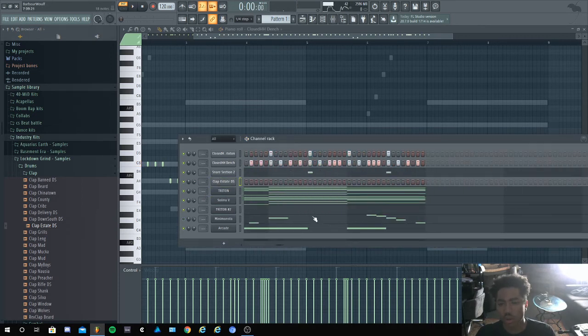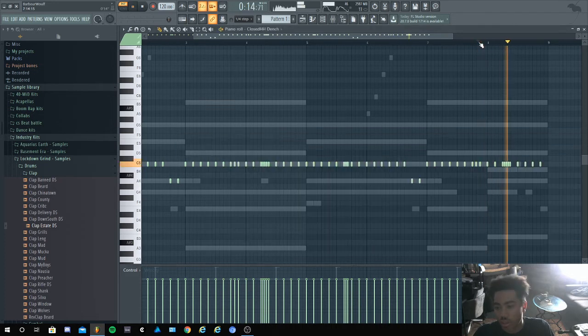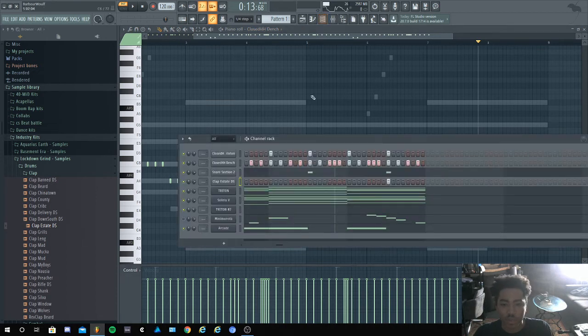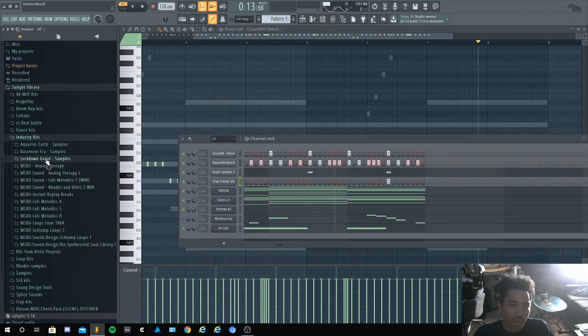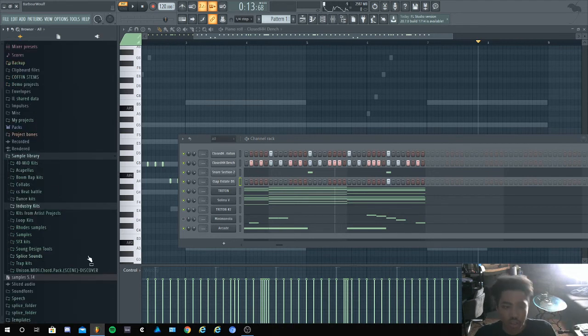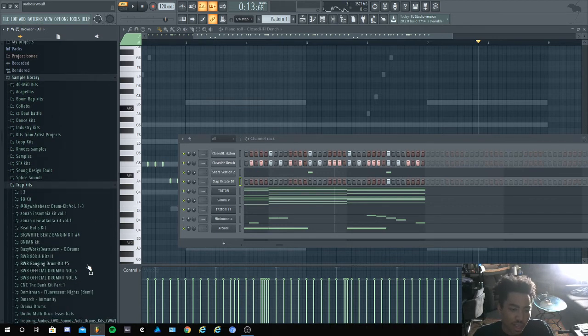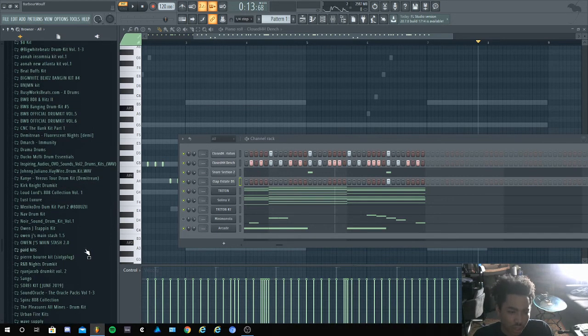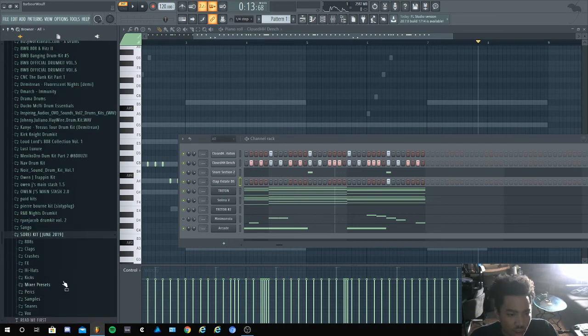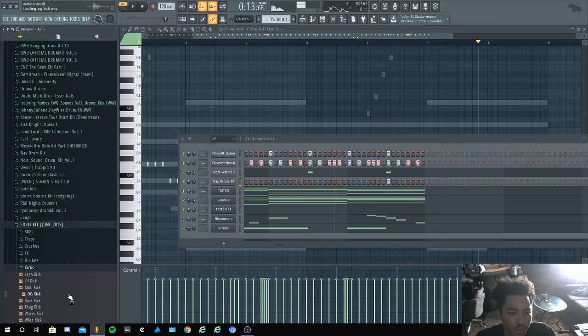If you're making loop-based music, you want to make sure your loops kind of have a resolution. So that's why I added that extra chord on the last bar, and then I'm adding this clap in at the end, just so it sounds like it's the end of the loop. And for an artist, that's a good thing to know, because they'll hear that and know they've got another 8 bars coming up. It'll be easy for artists to write to your beats if you have resolution. So let's do the kick pattern.